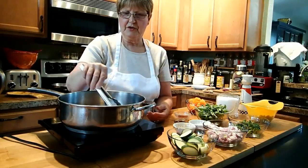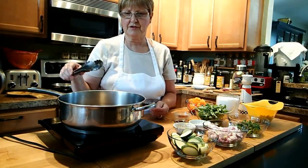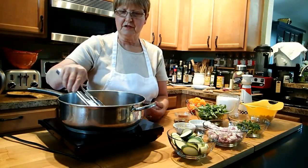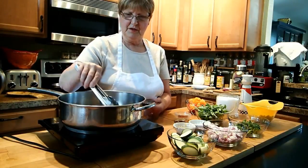So I do teach in my cooking classes at Whole Foods for Healthy Living how to make homemade seitan, to make your own sausages and frankfurters and roasts, because it's so easy to make.